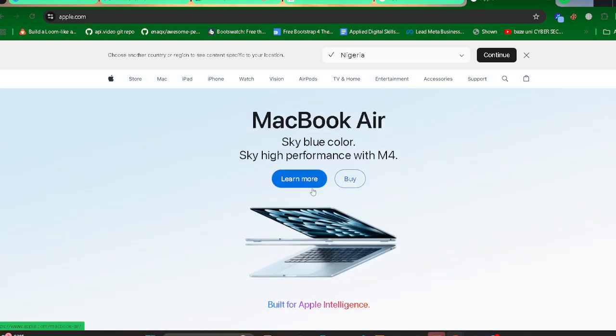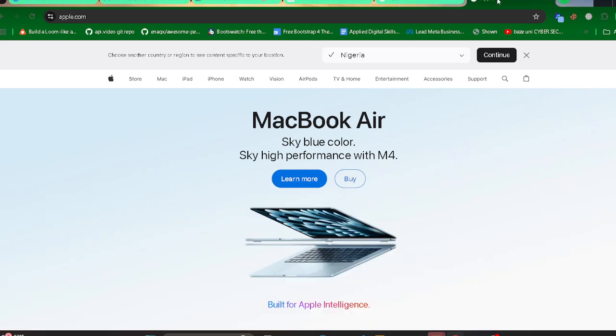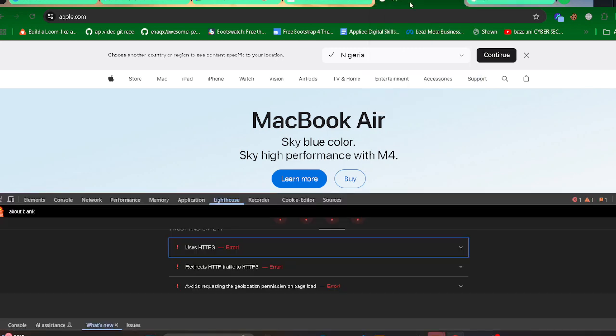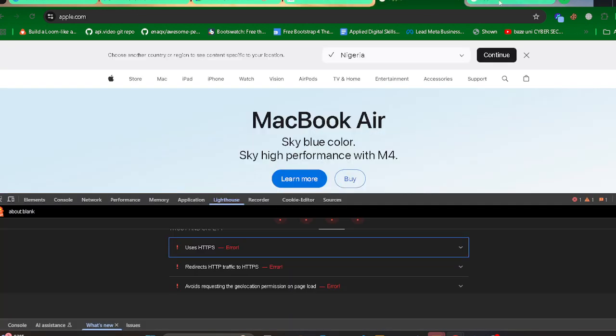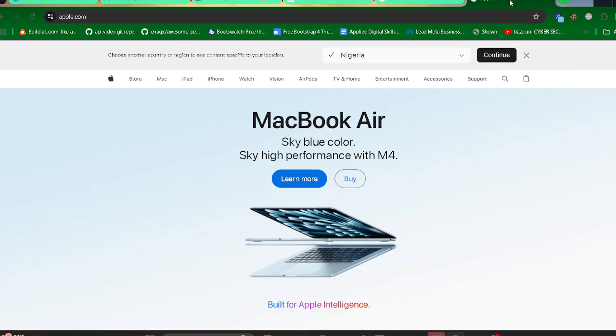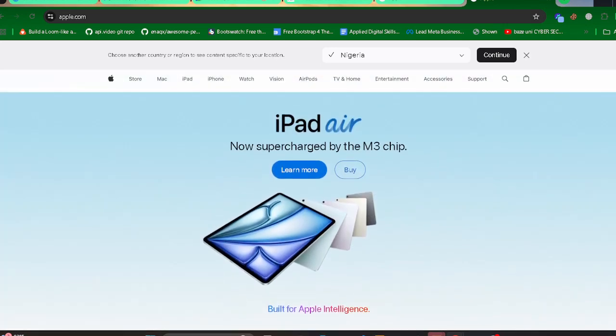That's why the call to action is very important. It has to be clear and you have to place all the buttons where people should see them. You have to think about your users and what you think they would want. That's what you put on your website so that it is easy for them to use.